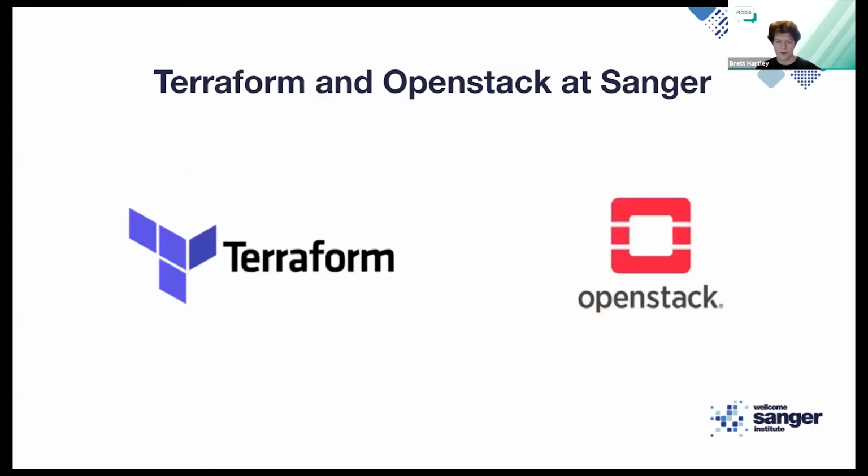So before I go into all the problems that I had to solve, I'm just going to give a brief intro on OpenStack and Terraform at Sanger. So we have an OpenStack deployment on site with just over 100 compute nodes, which gives our users access to compute environments where they're allowed root to complement our HPC environments quite nicely. Many of our user groups then face issues around consistent deployments, and some of those groups use Terraform to make sure that those environments they deploy are consistent.